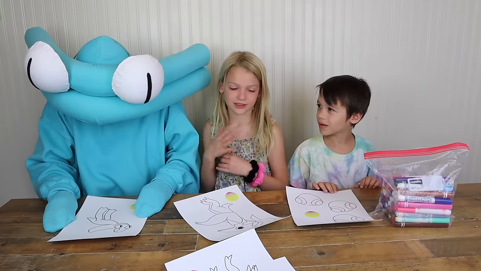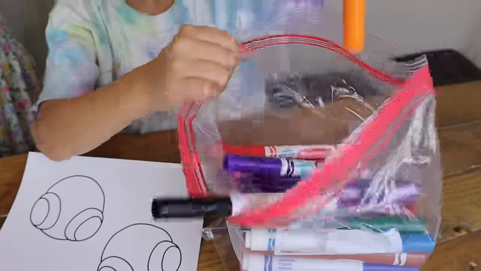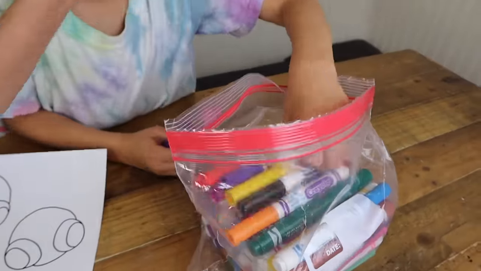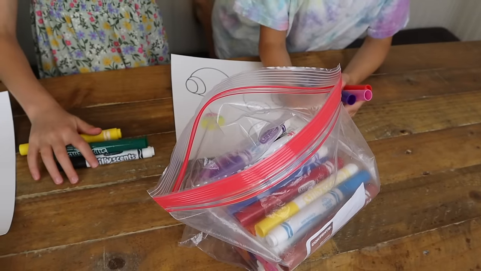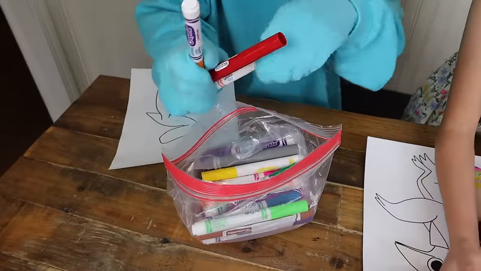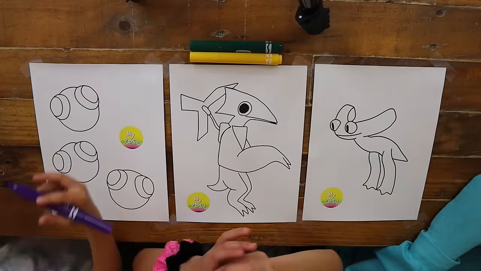Who wants to choose the colors first? All right, you can. Wait, I have to put one back. Just put them. Okay. Cyan got pink, red, and purple. Let's get coloring.